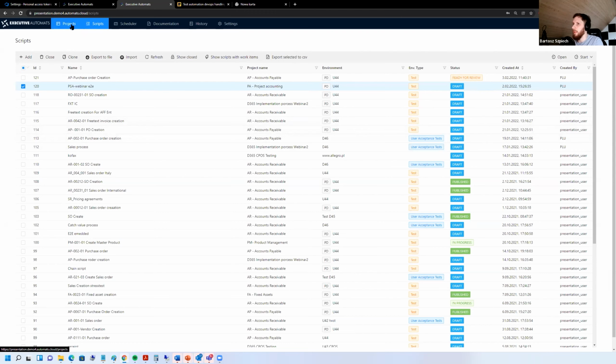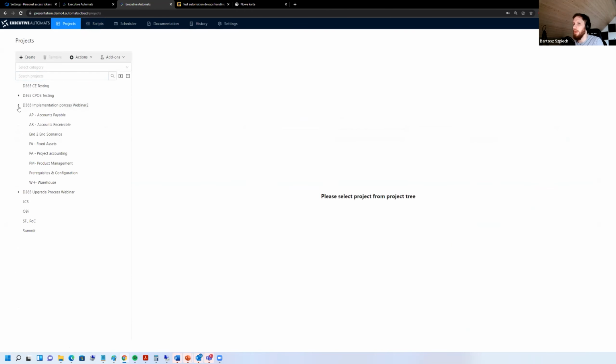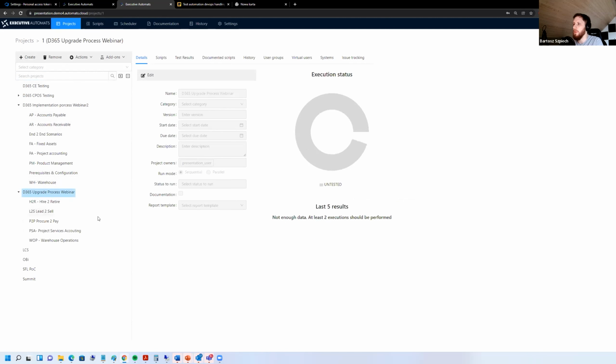Then we've got the projects, and projects give you a huge benefit if you aggregate your test cases underneath a specific module, or pick a direction of work streams. This simply means that you are able to run a smoke test or regression test based on your needs. Let's say you're modifying main accounts, the chart of accounts in the organization, you are able to address all the processes which might be affected by this change.